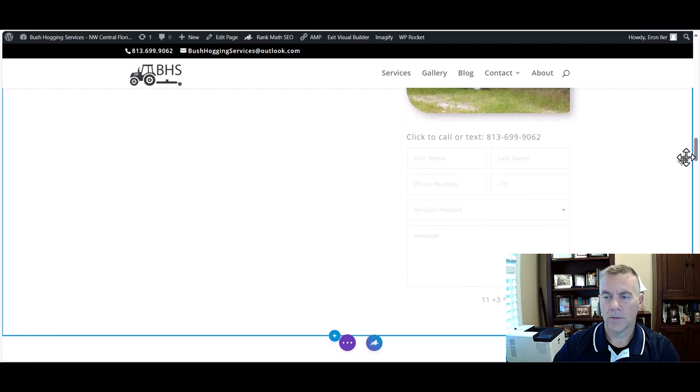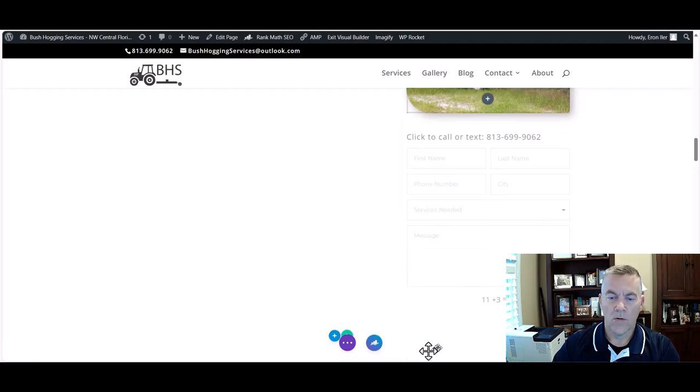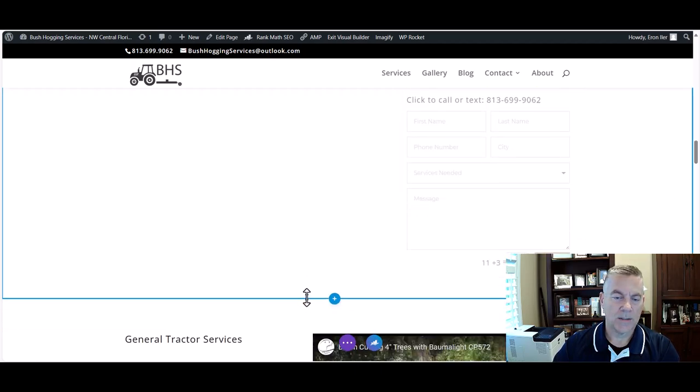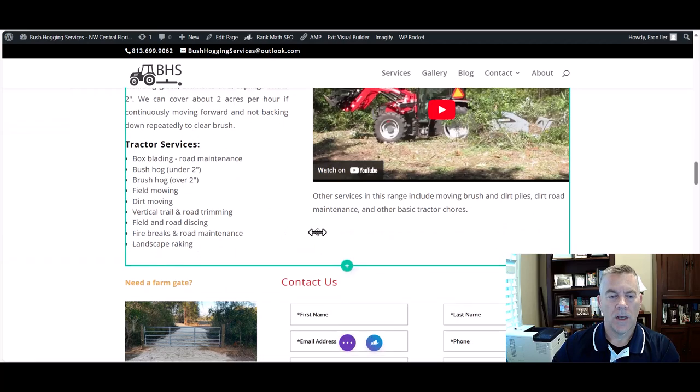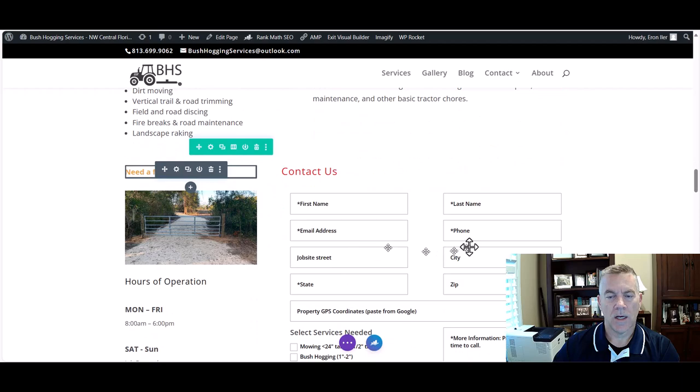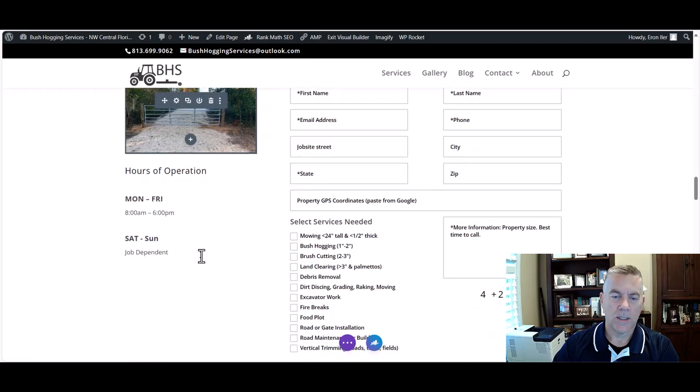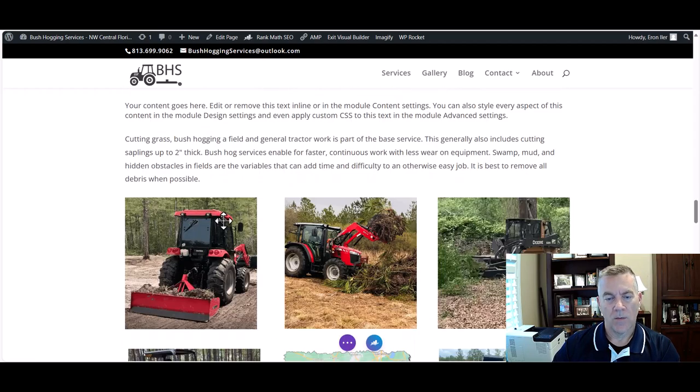How did that happen? You can see I can roll over different areas and I get these boxes that pop up that allow me to do some adjusting of the margins. I can keep coming down. Look, this one's two column. This one is a contact form. How do you put a contact form in there? That's interesting. And then we've got a little sidebar content here. We keep coming down. We've got more.